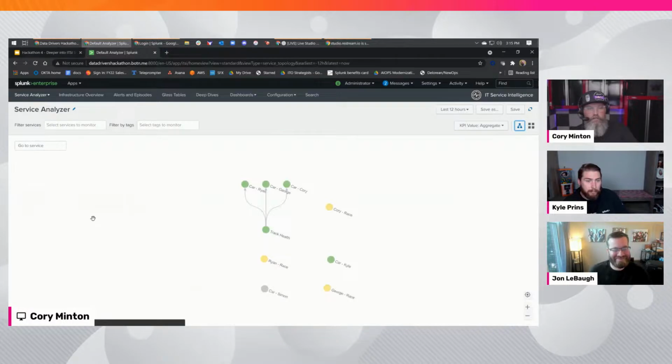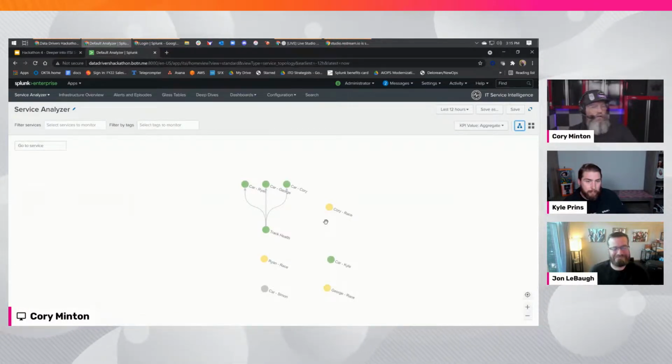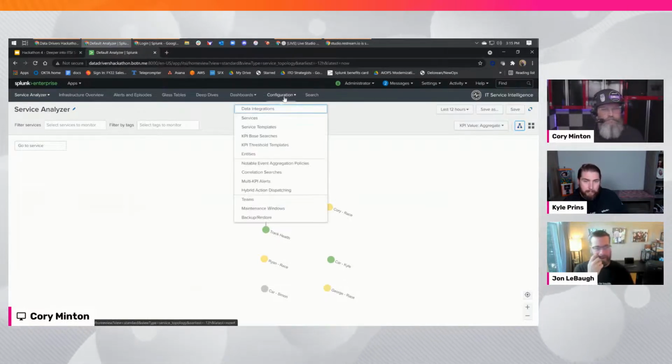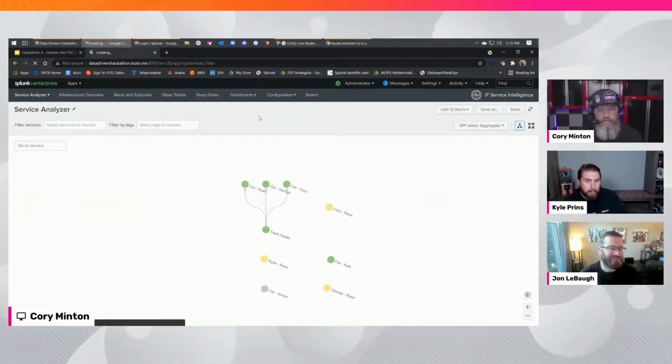But let's go look at the tree view. Oh, snap. You know what we didn't do? We know that this race is dependent on both the car and the track. So, John, we should probably go back into our race and configure some dependency. What do you think? I think so. All right, so let's go back to services.